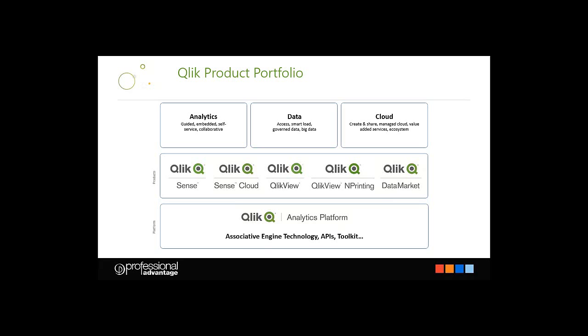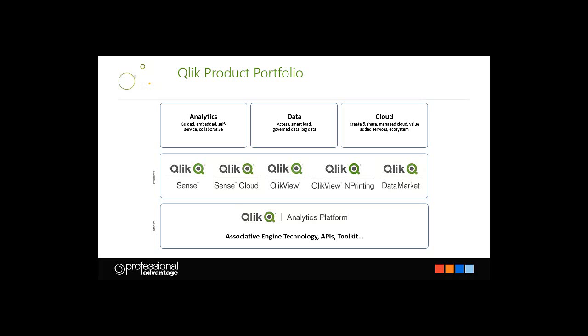So really, Qlik Sense these days is a modern platform that can cover all the different user scenarios, and you can pick and choose where you want to start based on your current situation, based on what you already have, and start supplementing to address the gaps and build your modern business intelligence platform that will take you to the future. So let's have a look at Qlik Sense and how it looks.